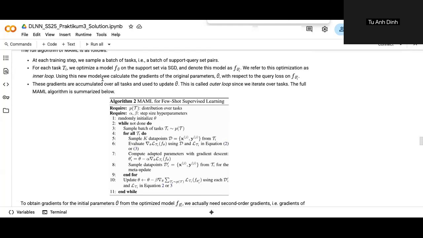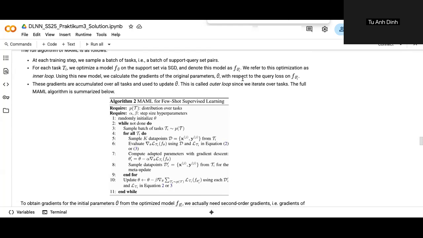We refer to this optimization as the inner loop because it's the normal optimization process on the support set, so it's not yet meta-learning. So using this new model, we calculate the gradient on the original parameters with respect to the query loss.